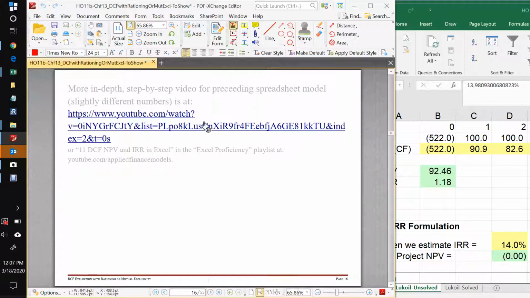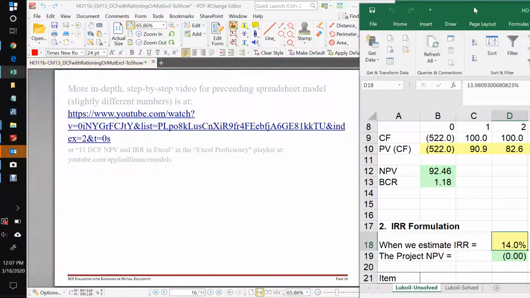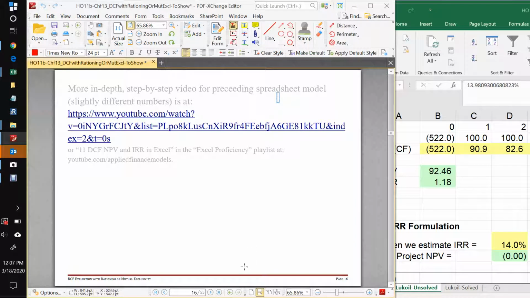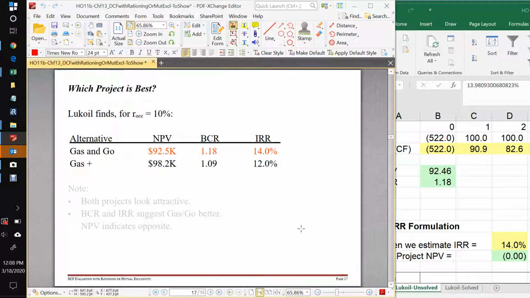Okay, so just heads up, this page is in gray. If you want a more in-depth, detailed, step-by-step view of how to solve this, I've got about a 10-minute video on this at this hyperlink, which you're welcome to watch. Again, completely optional. You're not going to be tested in Excel in this class, but I do think every business student should be somewhat proficient in Excel.